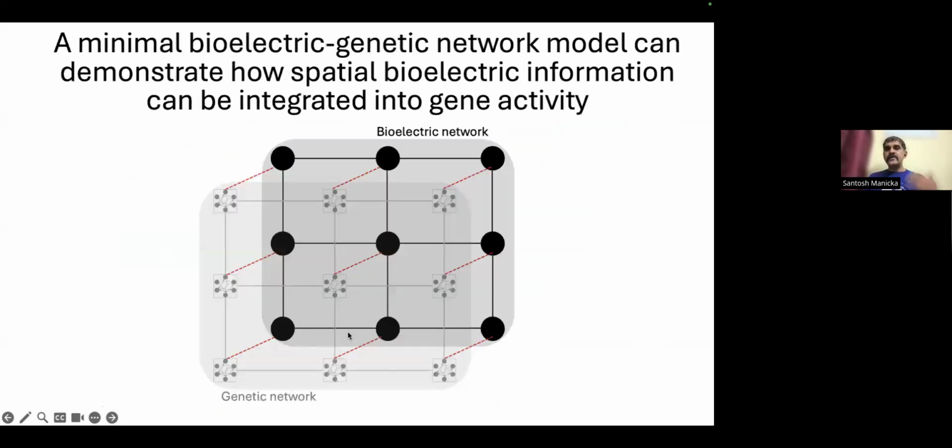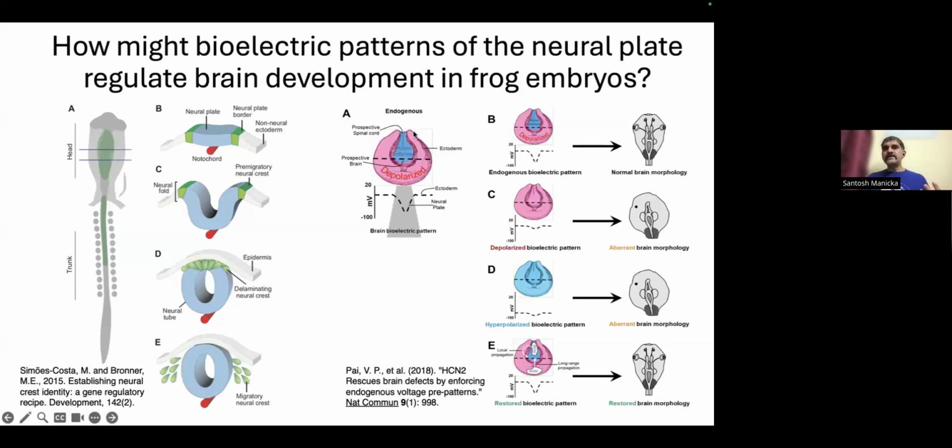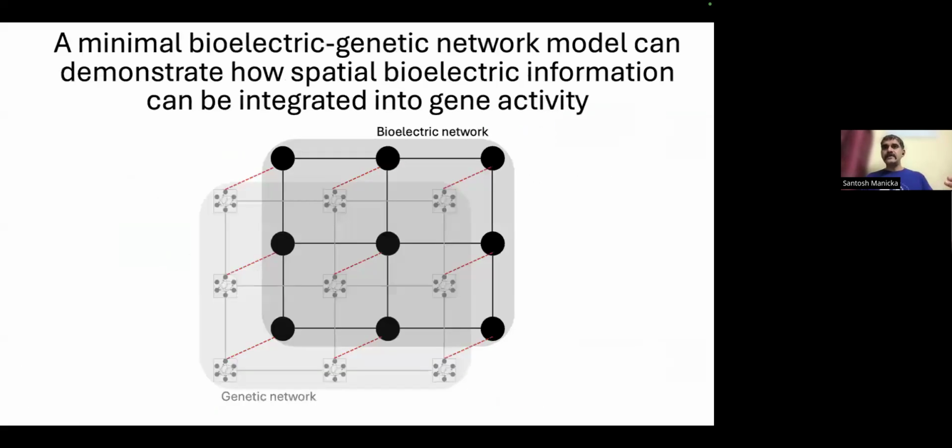But what we wanted to understand was, how is it that the embryo is able to recognize the changes in pattern? Because it is a spatial expression, right? It's not localized to one cell, it's spread across a wide range of cells, across an entire tissue. And the embryo is somehow able to, using a decentralized information processing mechanism, recognize which pattern is right and which pattern is not. So how does the embryo do that?